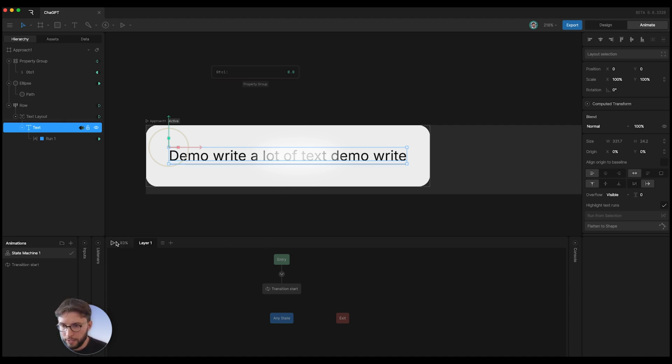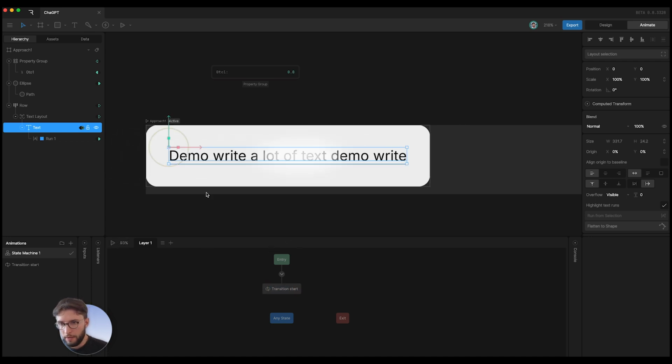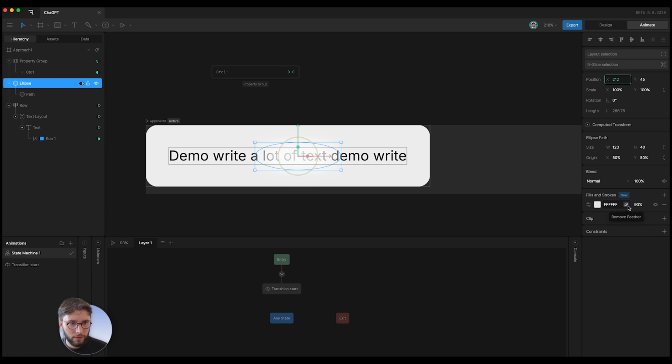I've set it up to work, so right now it's looping a shape, an ellipse, which is feathered. To get this effect, I could also clip that into the rectangle to look better.